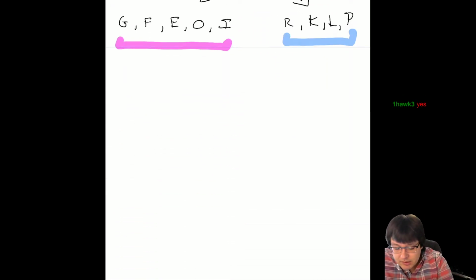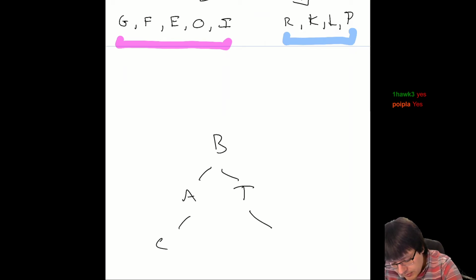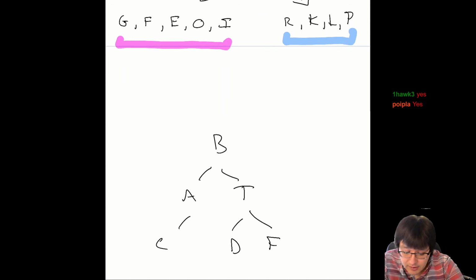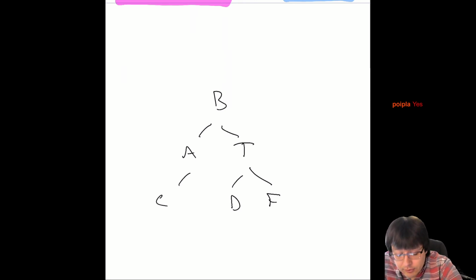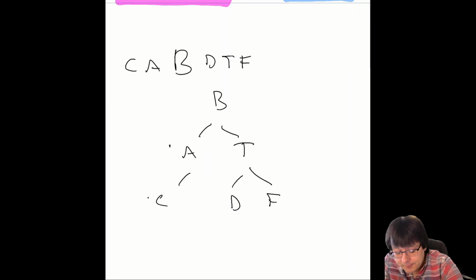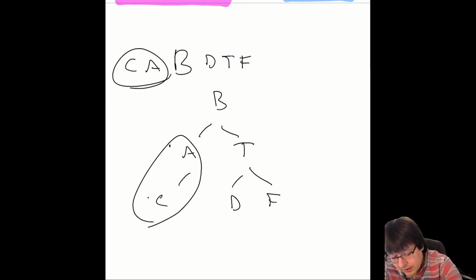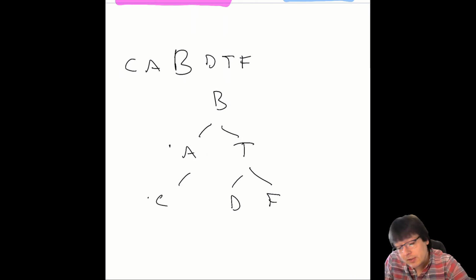Okay? So let me give you another example. Suppose we have the following tree. C and then maybe like D, F. I don't know. So if you are doing the in-order traversal, C and A get printed because you go here, and then you go here, and then the B gets printed, and then here you start printing the D first, then the T, and then the F, right? So as you can see, left side, right side. All right, let's go a little further with the same example.